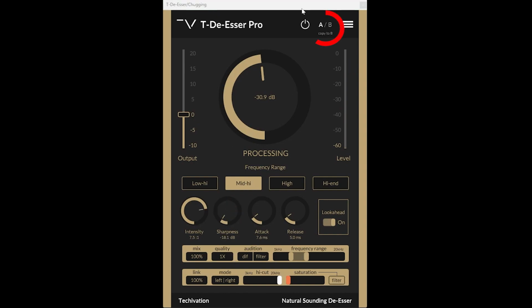You have a handy A-B feature to let you compare settings. Simply dial in the settings you want, hit copy to B, switch to B, and adjust it.